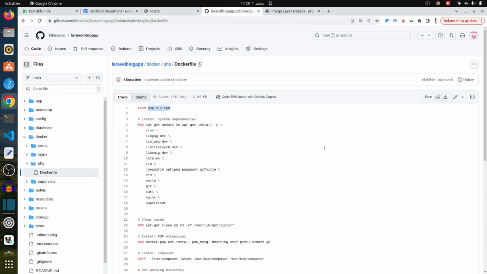Now the next line. After pulling that image, am I going to use it as is? No, because I am using this image to build my existing application code into a Dockerized environment. So I require a few things to be installed in this image, which means I have to install some packages.